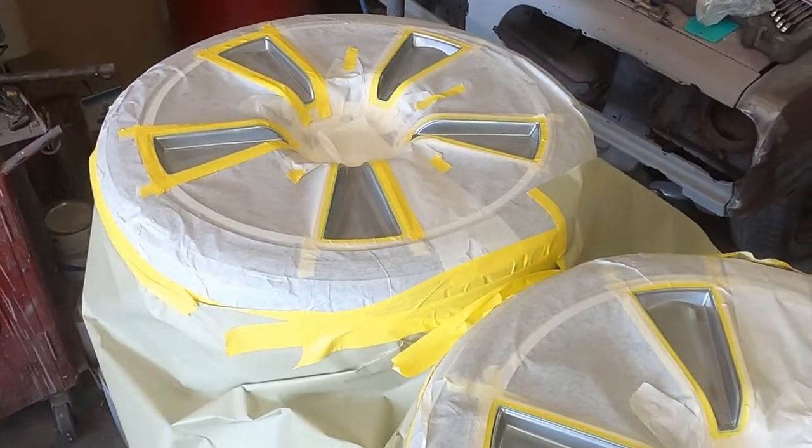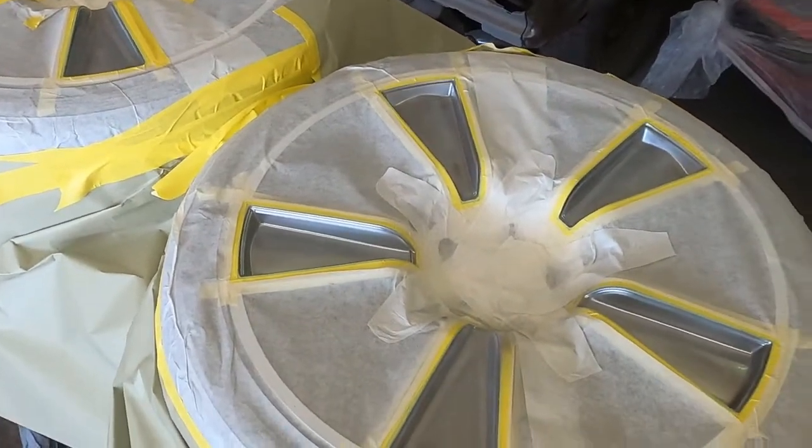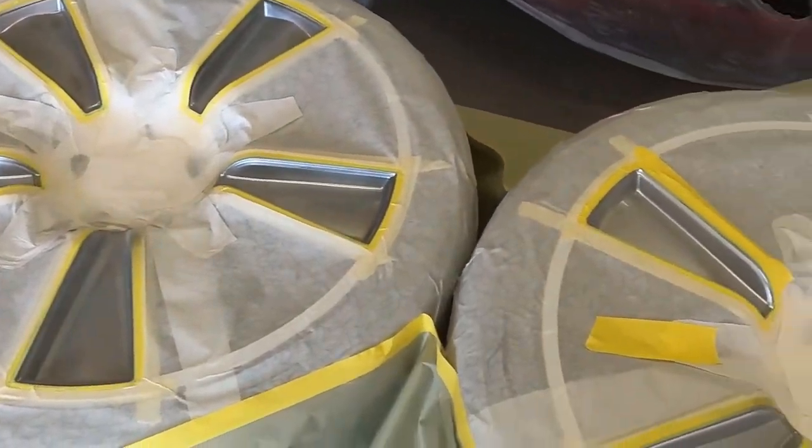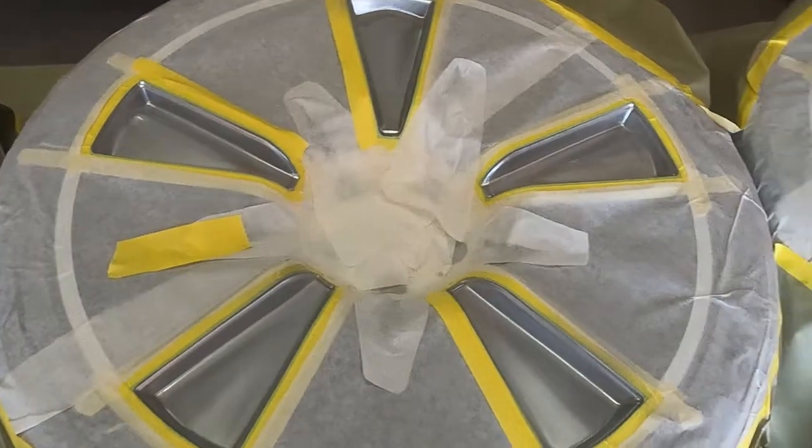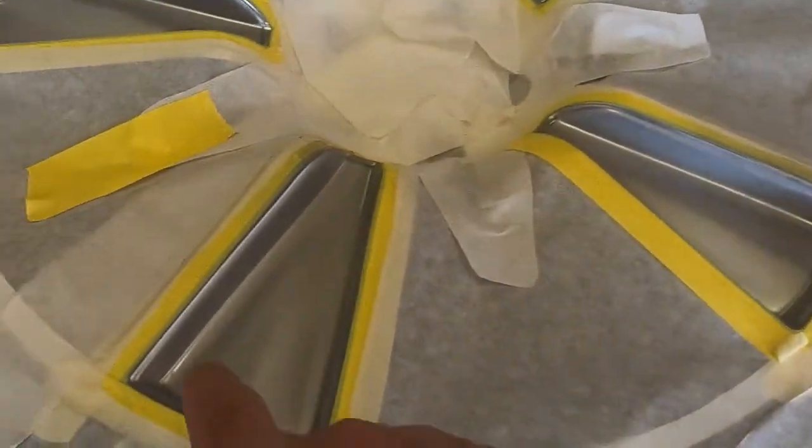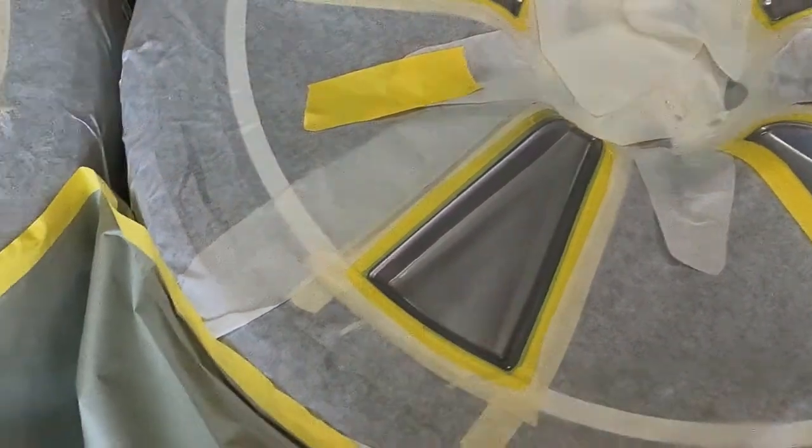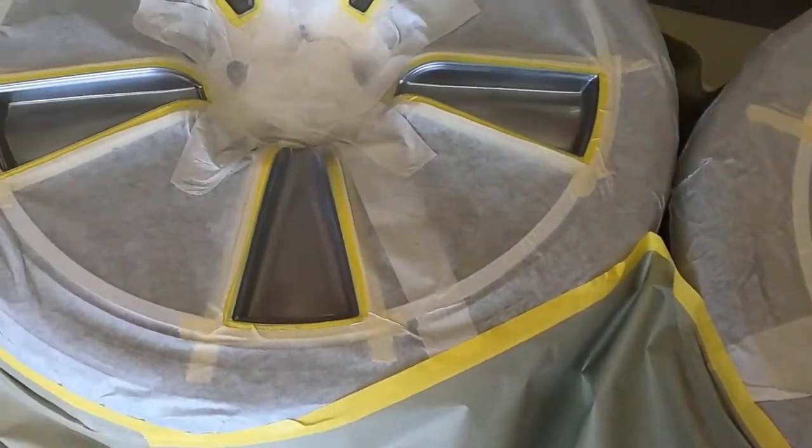Hi, this is Rod of Custom Chronicles YouTube channel, and today's project is these rims. We are going to get the spokes painted candy apple red. What has been done to these is that they have been mirror chromed, clear coated, and now we're going to put some candy apple red and some more clear on it to give them a nice bright red effect.